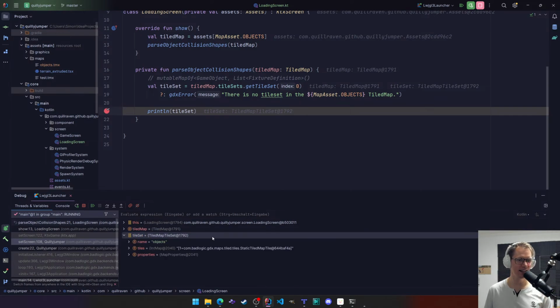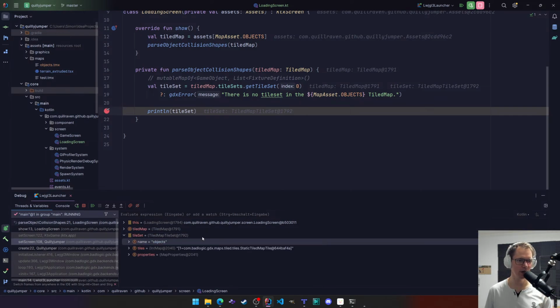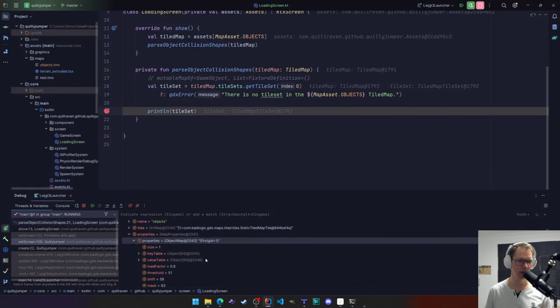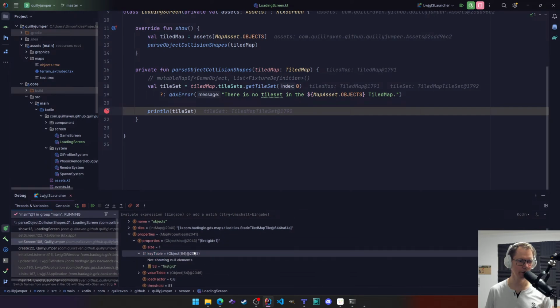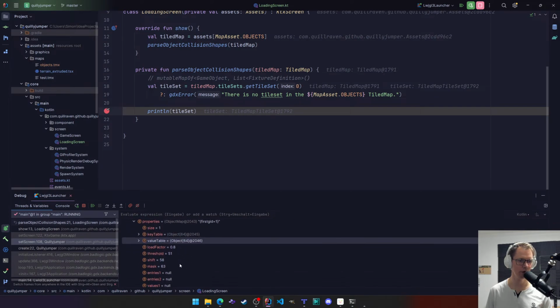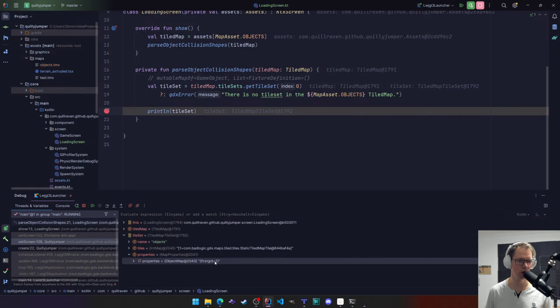So tile set, tell me what kind of information you have. You have a name, you have some properties with a key table which tells me first grid and the value is 53. And no, first grid equals 1.